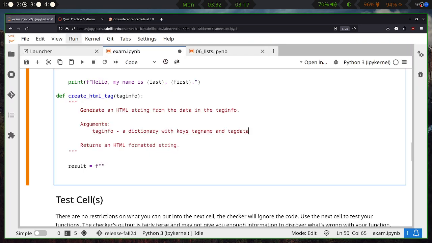A dictionary with the keys tag name, tag data. Okay. So this f string should interpolate the value from these keys. Right? We need the tag data, which is the plain text that we're going to represent. Right? So we could put tag data here.